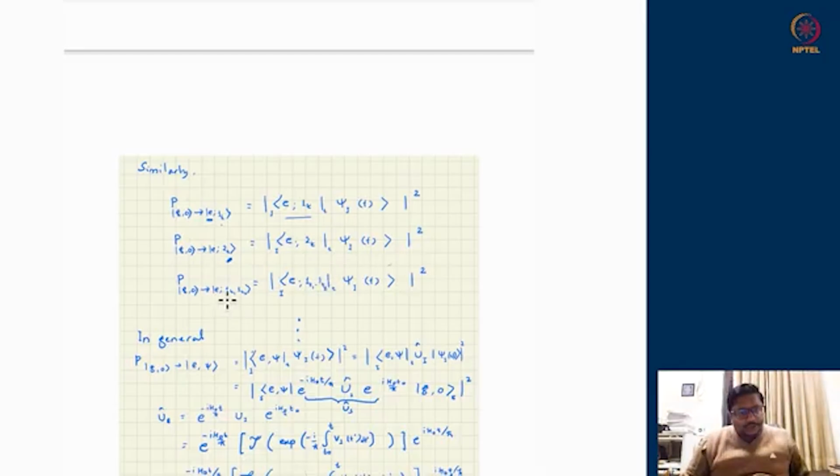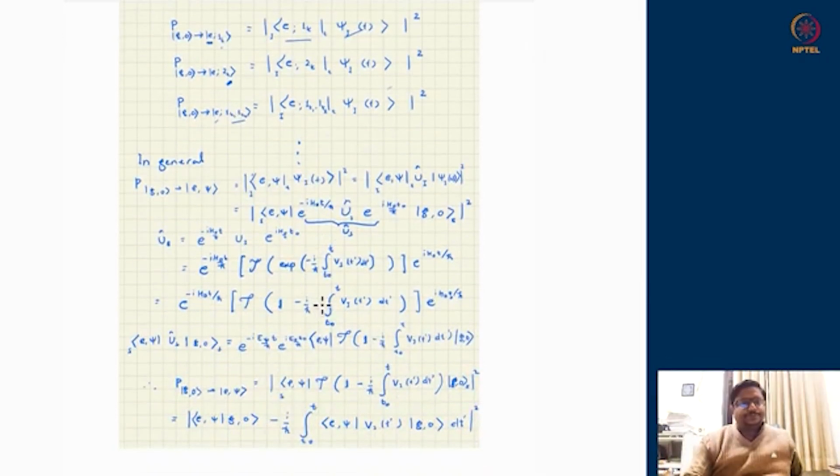Similarly, I can ask another question: what is the probability of one excitation in the field sector and excitation state of the atom? Again, this projection will tell me the answer. One can further ask, what is the likelihood that the atom remains non-excited, the atom remains in the ground state, and the field only excites? All these things can be obtained from psi I of t and taking its various projections.